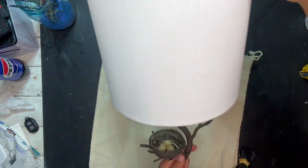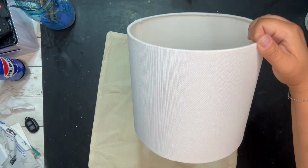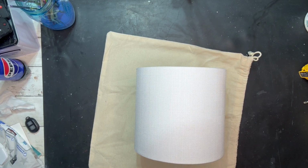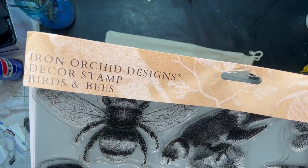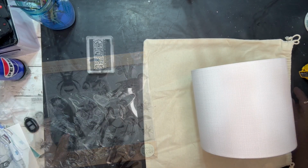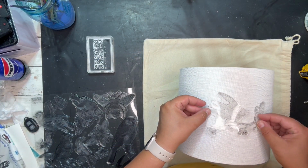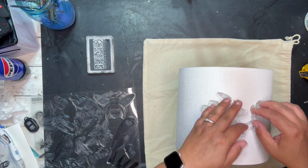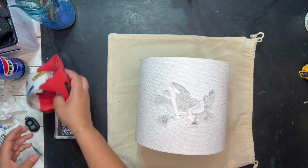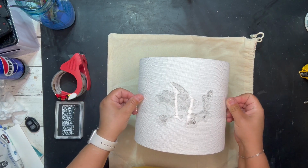In Seattle, I had found this little bird lamp at a local thrift store. Thought it was super cute. Didn't have a shade, so I did have to go find a shade for it. And so I thought what we could do is put some bird stamps on the shade. And it's from the stamp set Birds and Bees from IOD Collection.